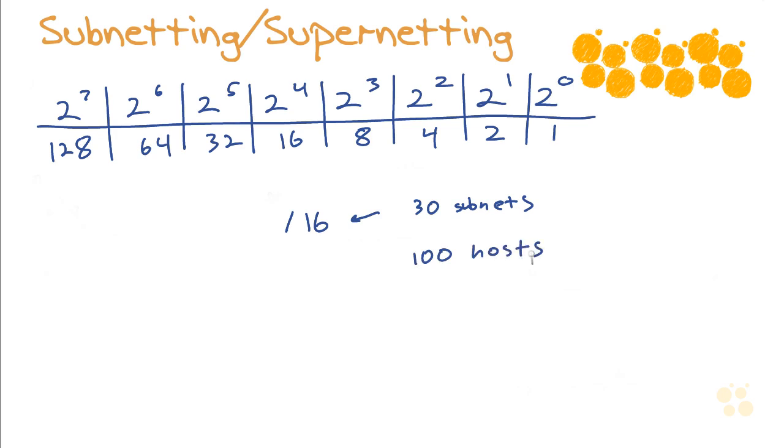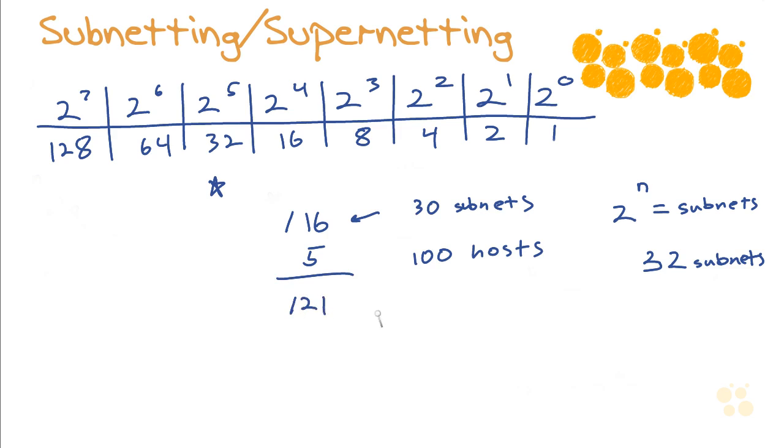So you look at this and you remember that 2 raised to the n equals your subnets, and you look at your conversion chart and you realize, aha, if we extend the mask 5 bits, we could create 32 subnets. That meets the requirement that we need at least 30 subnets. So now you add 5 to your 16, and you know the mask that you're now going to utilize is going to be a /21.